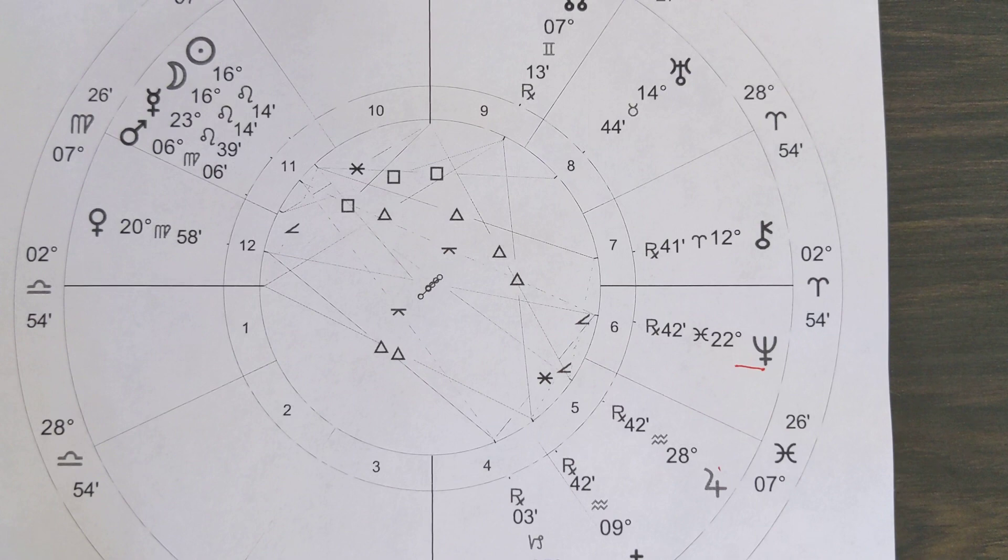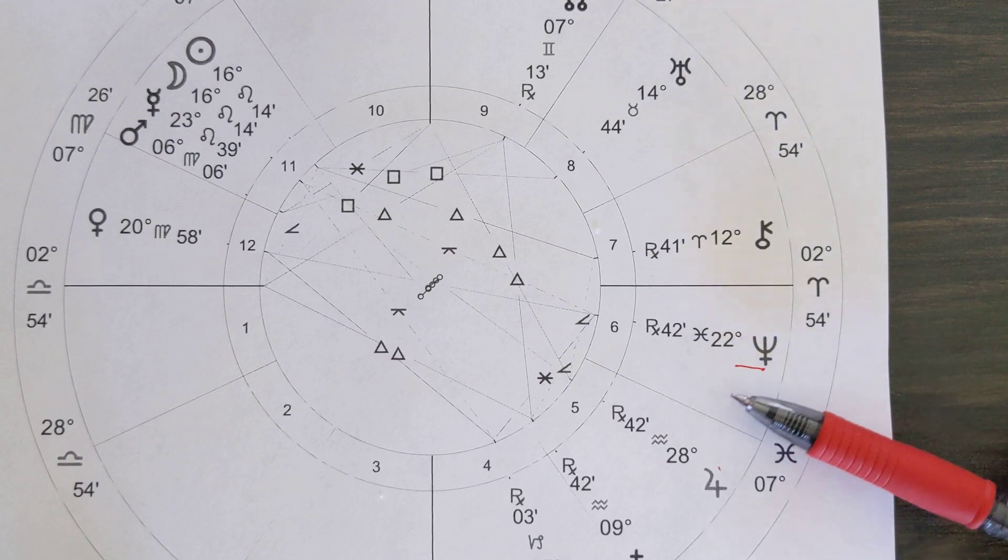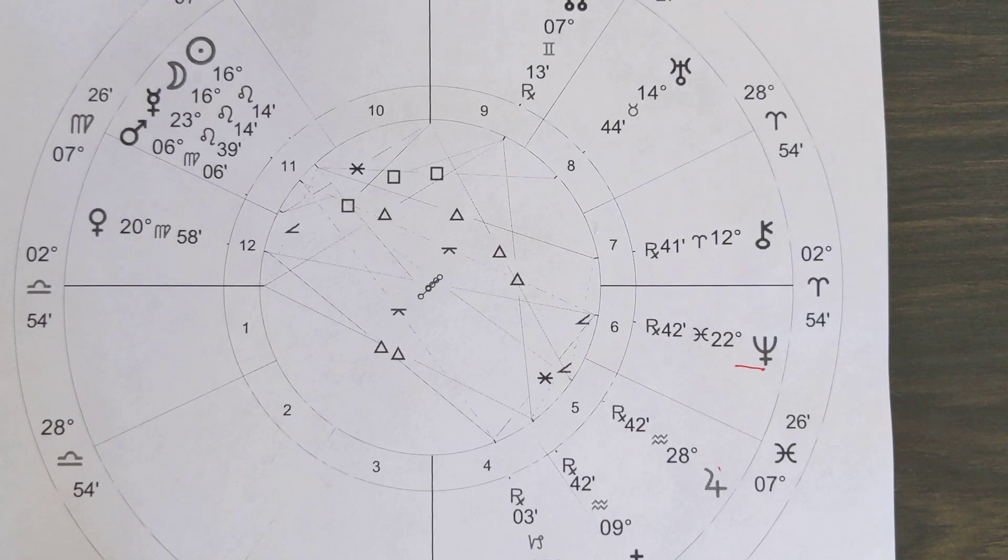So I hope this has helped you with these bigger energies of the Leo New Moon. And I do go through all of the astrology of August in the August monthly soul growth astrology webinar program, where we talk about the transits for the whole month and how they're working with you in your chart. So check out those details below as you can use coupon code Leo to get it all for 11 bucks. And in the meantime, just know that there's a lot here in August that's moving us forward. And you could feel like finally, finally, something's giving way. Finally, there's movement. Finally, there is a productive development. So just be ready for it. Be open.